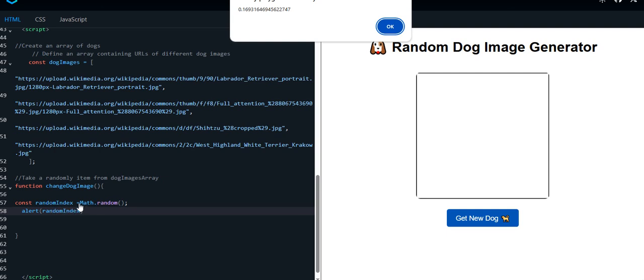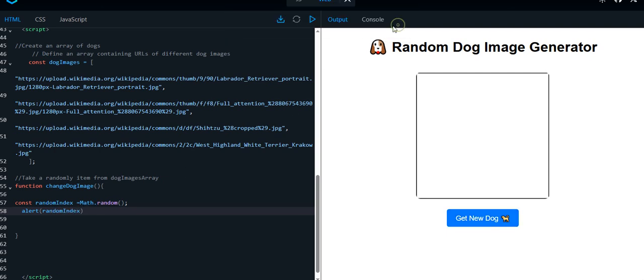This Math.random gives me a random element, but from 0 to 1. The function Math.random gives you a number from 0 to 1, but I want an index from 0 to 4, because I want to take all elements and I want an integer.